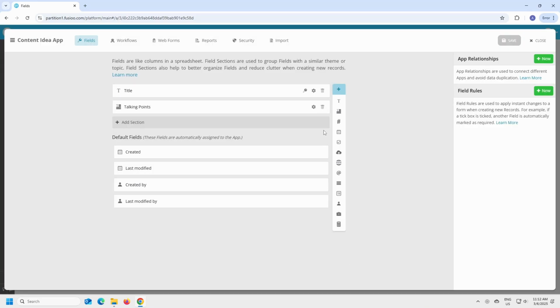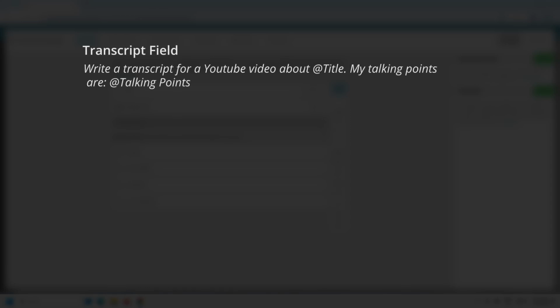Now, whenever we create a new topic idea, AI will automatically suggest some talking points we can include in our content. But we can take it a step further by also asking AI to generate other things such as a sample transcript. And as a prompt, I'll ask AI to write a transcript about the title I enter and to also take into consideration the talking points from the previous field.